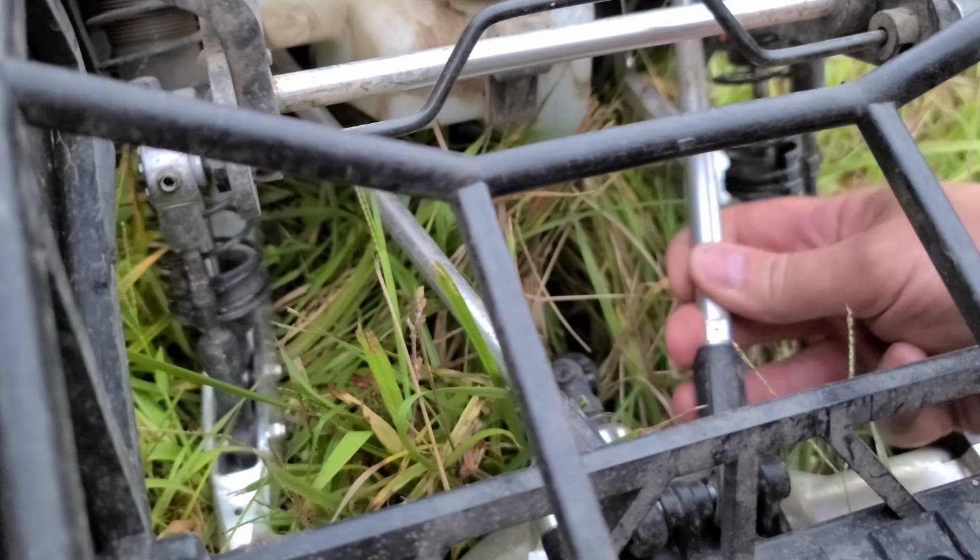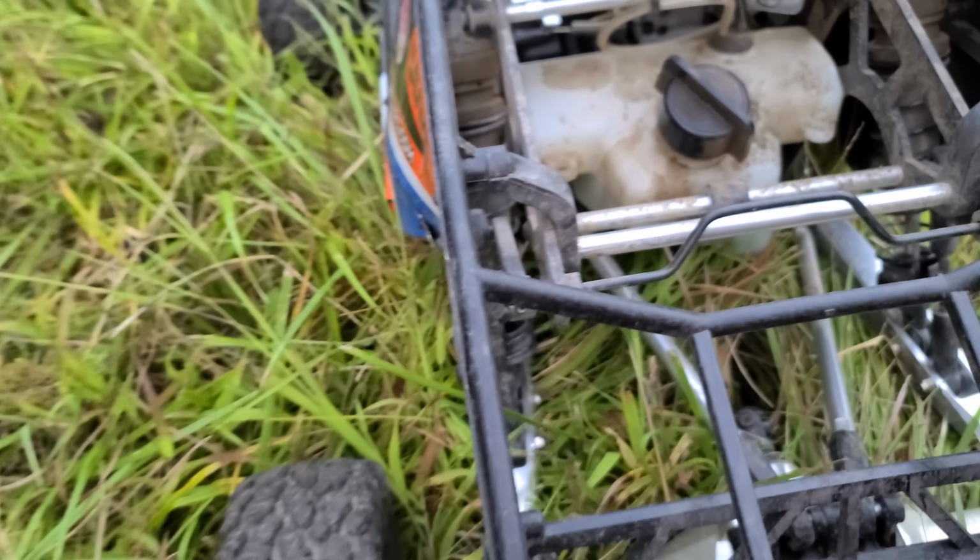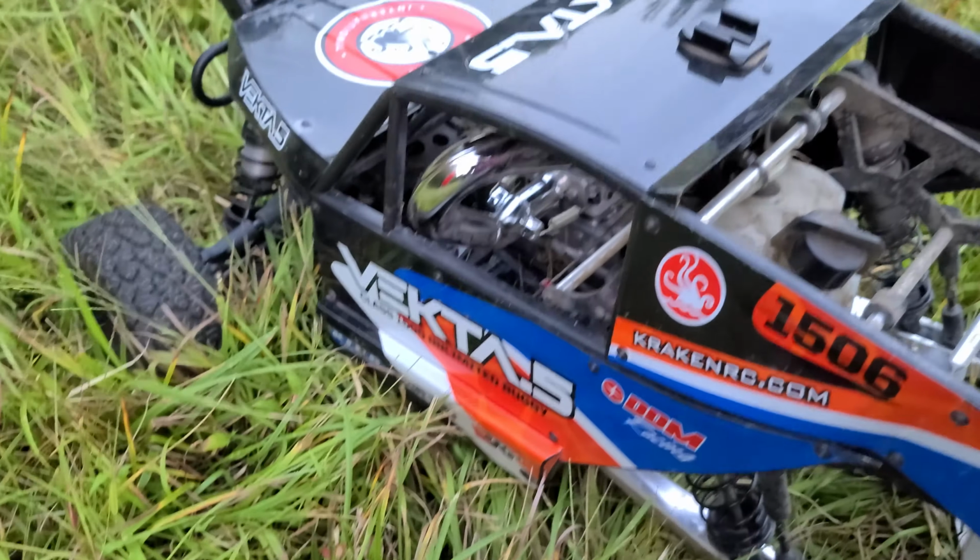Differential linkages came loose and the drive shaft came loose. So yeah, I'd say that's what's wrong with it. So let's fix it real quick. Let's see if we can fix this real quick. I don't know if we can.